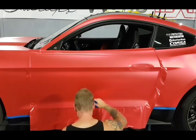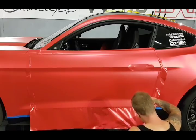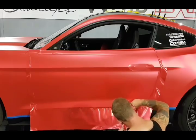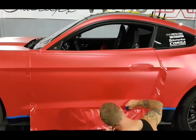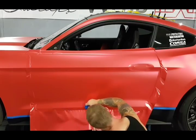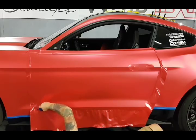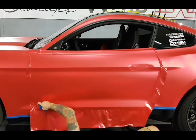This hump, it's going to maintain the same or it's going to get worse. We'll find out. Just watch how I'm dealing with it. I'm trying to maintain a level of consistency across while I'm squeegeeing. This is, in chrome, pretty risky right now. It can bind up at any moment, so I'm just taking my time. I'm going to lay down, it's going to make it easier. Almost there.